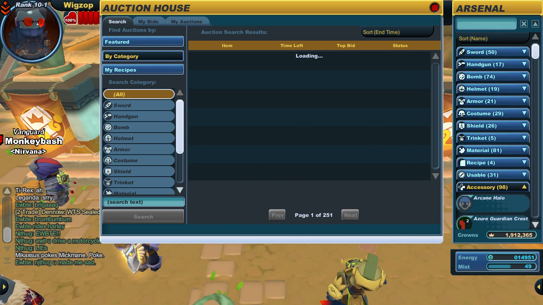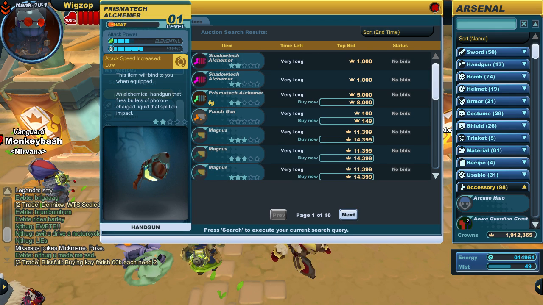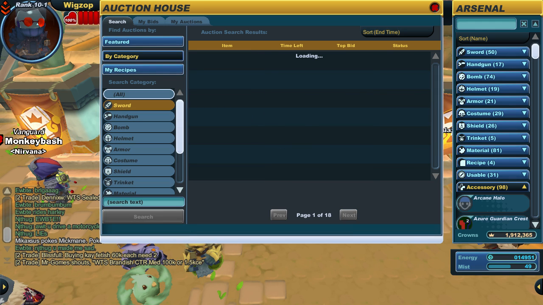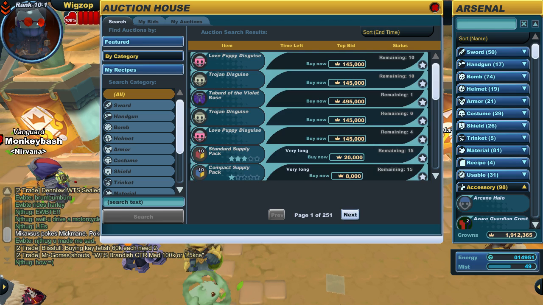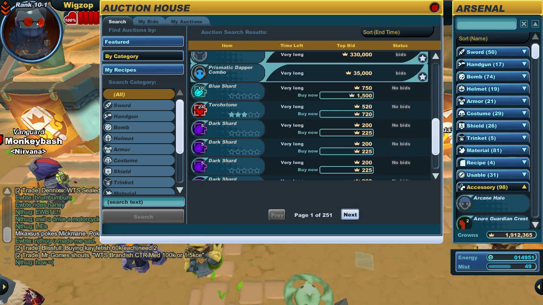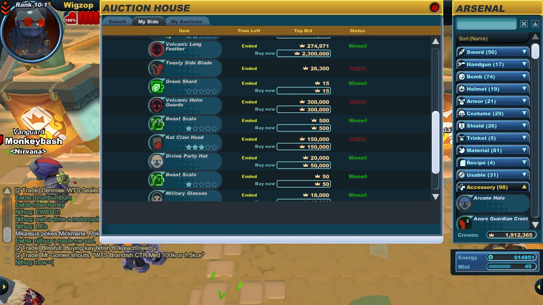So a lot of times there'll be players that don't really know what things are worth, and they'll put things that are worth quite a bit of money up there for extremely cheap. And it's a very great way to snag some stuff off the auction house, and then you can just resell it for more. Some instances of which I've done this, I have right here.